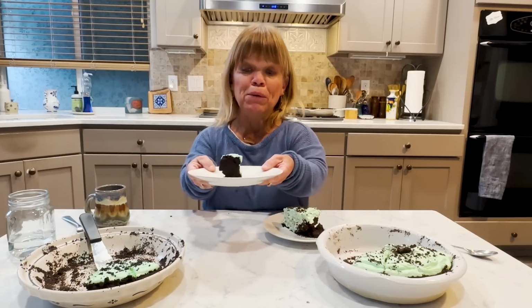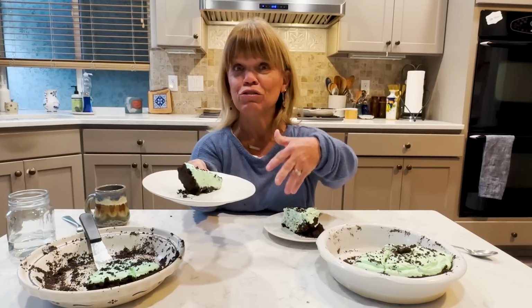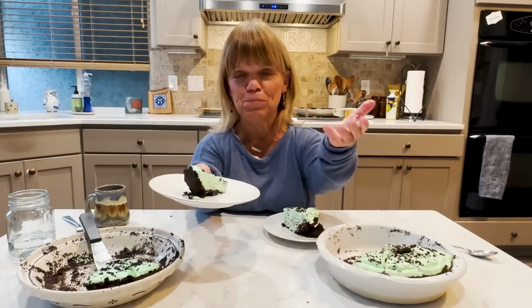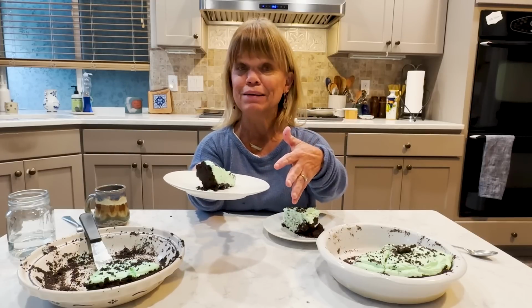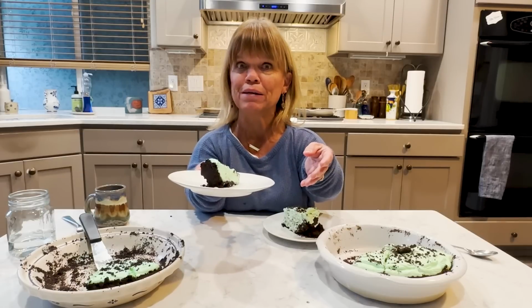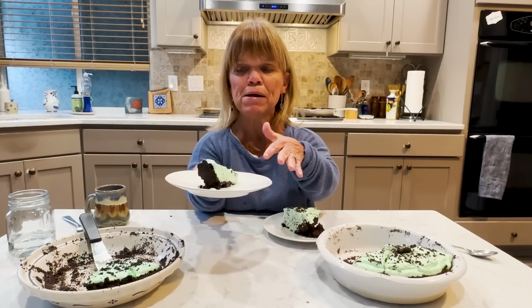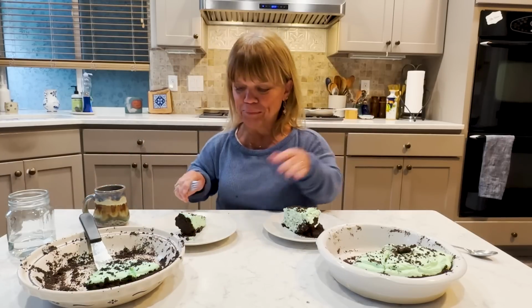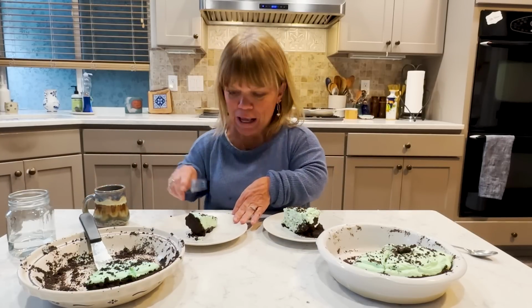This one is probably what I would call more the traditional grasshopper pie. This is just really marshmallow cream or marshmallow fluff and whipping cream. This one I would probably recommend you do put in the freezer. You only need to do that for about a couple hours. If you do put it in the refrigerator, I would probably recommend 4 to 6 maybe. So anyway, let me taste them. Who doesn't want to taste dessert anyway?